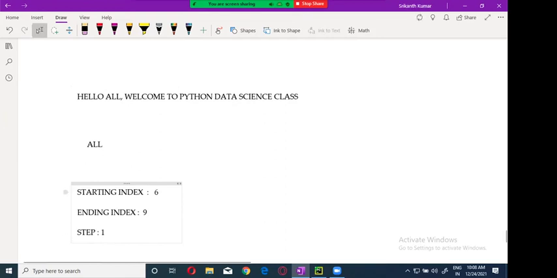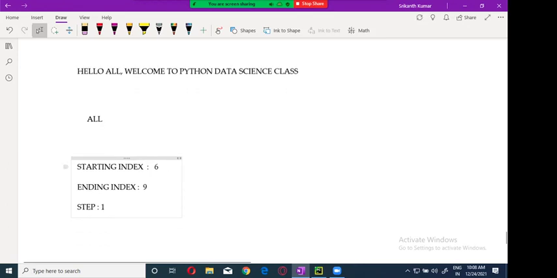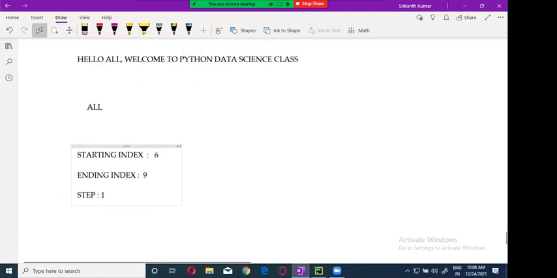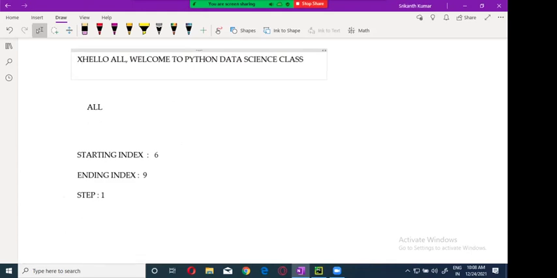Now here, starting value, ending is x, step is equal to 1. Step plays a very important role here, guys. Now let's take the variable as s. It's a string, right? I'm giving s is equal to this one, a string, in quotes.